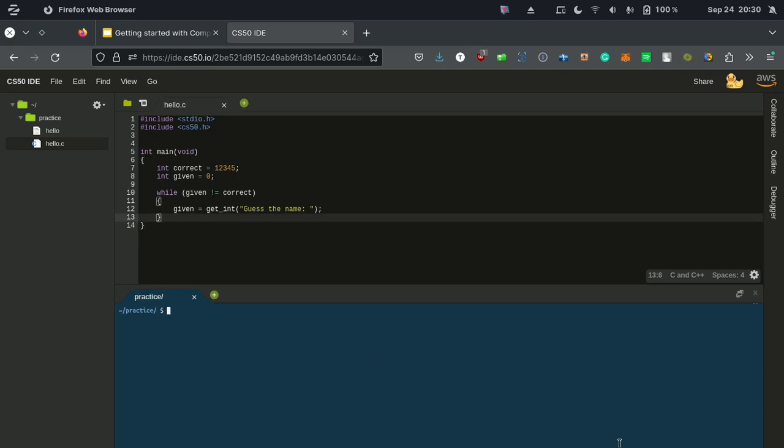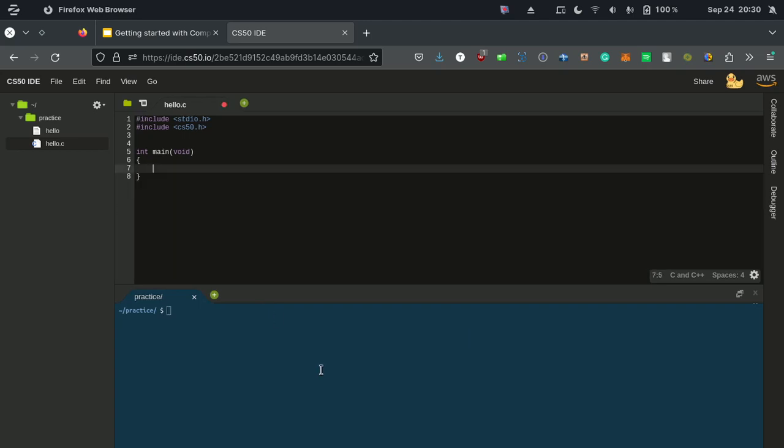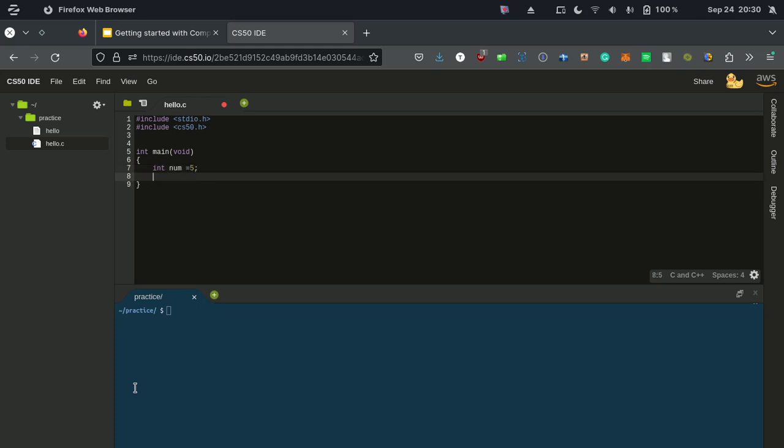Now let's try and make a countdown. If I was going to make this count down, how was I going to do that? All I want to do is make this count down all the way from 5 down to 0. So I'm going to create an integer. Let's say I want to count down from 5. So I'm going to create an integer num and initialize this to 5. I want num to change until it reaches 0.